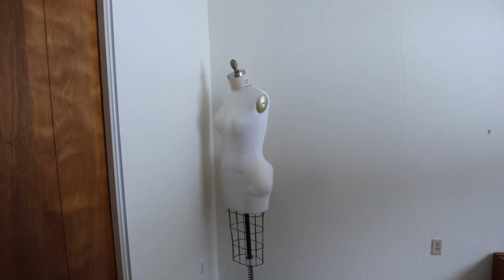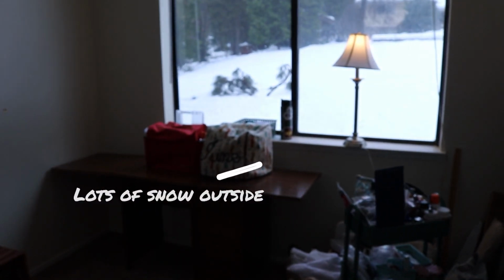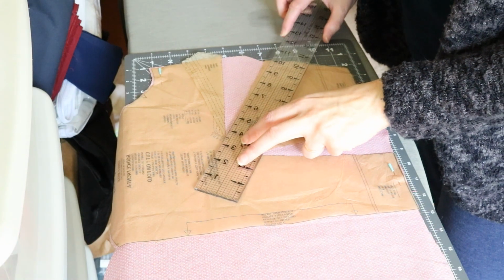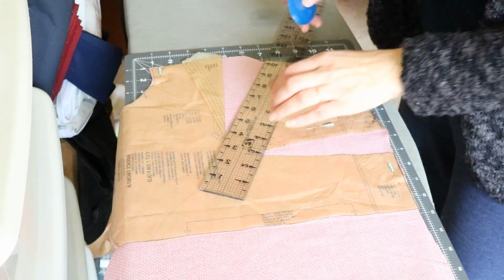However, recently, the second bedroom in our two-bedroom apartment became available, so for the first time ever, I have a sewing studio. Something I plan to post a video about later. I'm really rather excited about having a sewing studio for the first time in my life.